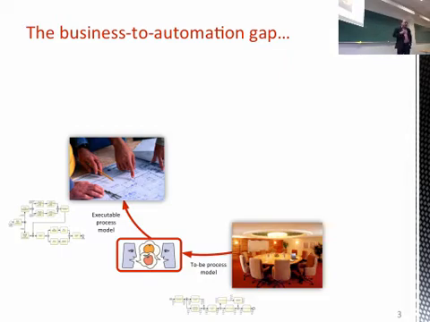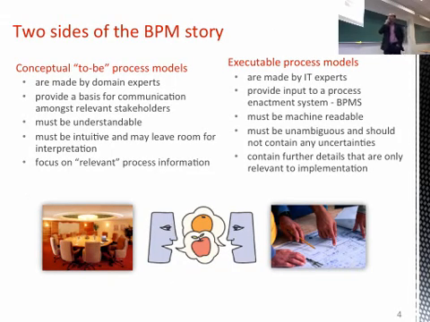So the question is, what friction does this create? Essentially, we will have two types of process models that will have to coexist. There's so far no better solution than acknowledging it and allowing them to coexist. We will have what I will be calling conceptual process models, like the ones you have been developing until now. There are tasks, gateways, swim lanes, messages, message flows, and some data artifacts, though not that many maybe. And these are usually produced with the help of domain experts.